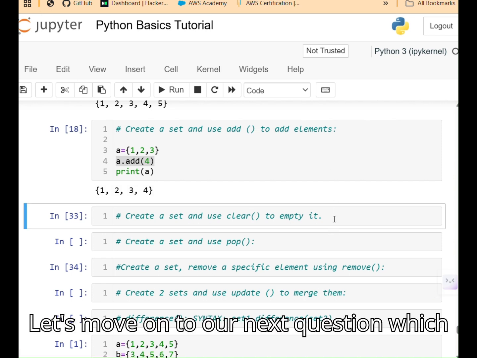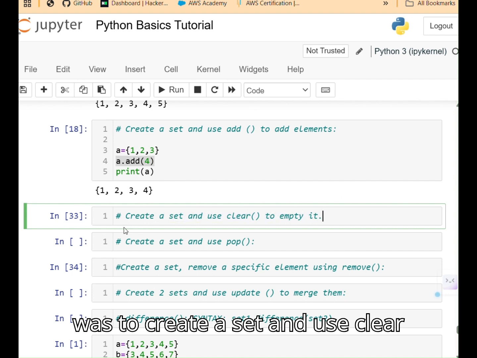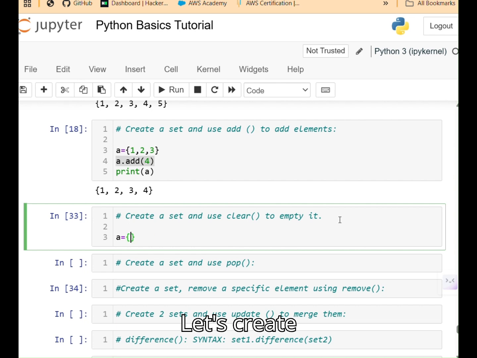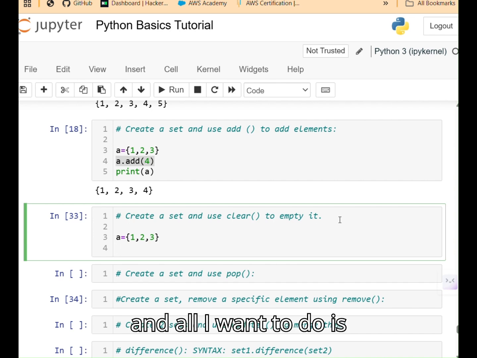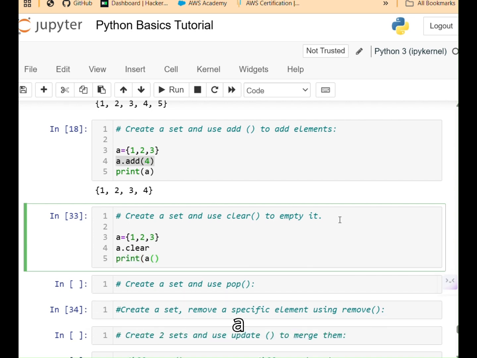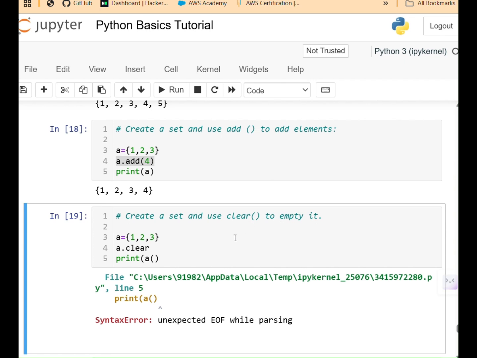Let's move on to our next question, which was to create a set and use clear method to empty it. Let's create a set 1, 2, and 3, and all I want to do is a dot clear. That's about it, and then print A. Oh, sorry.